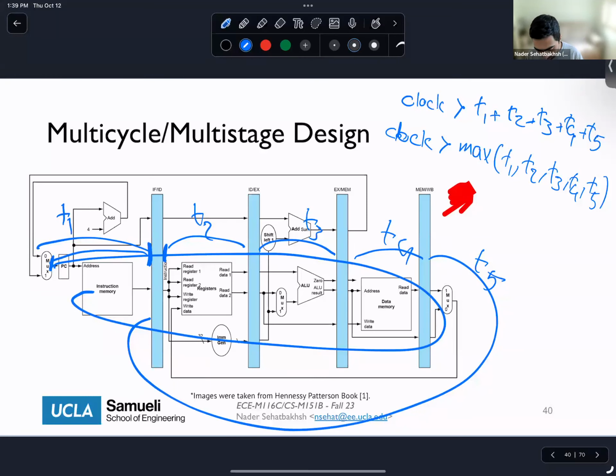Now I only need things to settle from here to here, and same for here, same for here, same for here. So I'm basically saying that I can now run my clock much, much faster because I'm adding these intermediate registers, okay? And again, for now, don't worry about why we are doing 5 and why I'm putting it here. I'm going to explain that later. For now, just assume that we are adding 5 pipelines, basically these 4 and this PC here, to make this what we call a 5-stage pipeline design, okay?